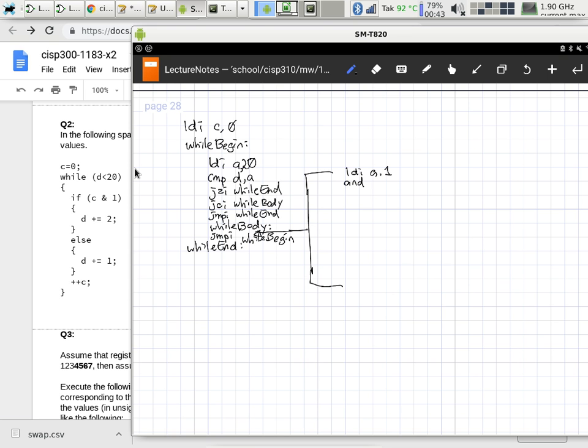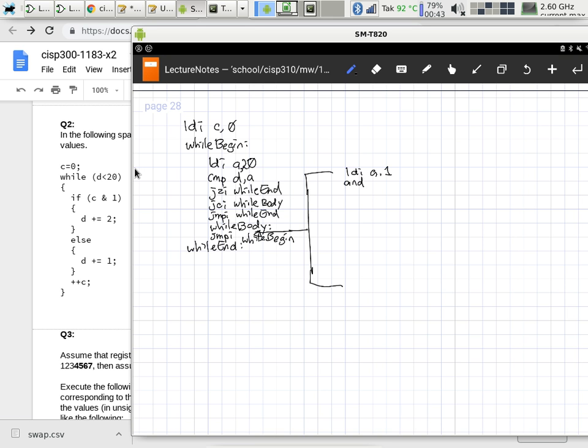But you have to be careful because which register do you want to overwrite? AND is going to overwrite the first operand. So if you say AND DA, it's going to overwrite register D; if you say AND CA, it's going to overwrite register C. But the C code doesn't say anything about overwriting register C at this point, okay?